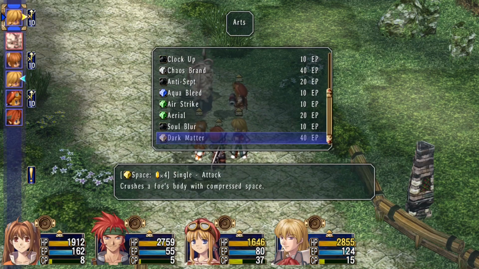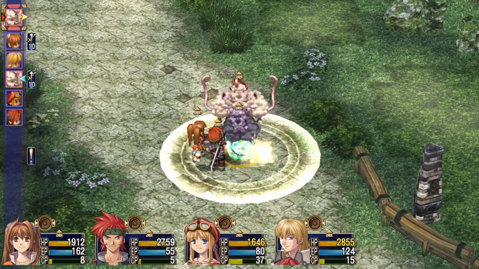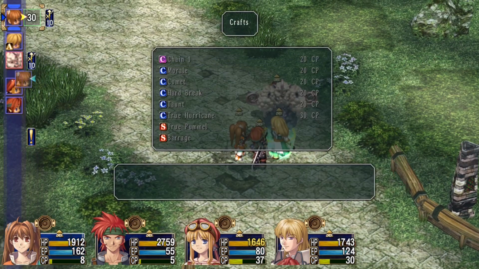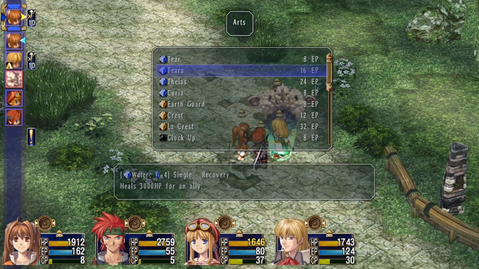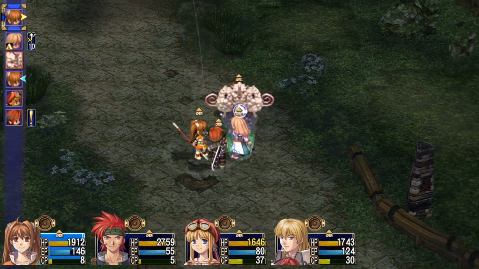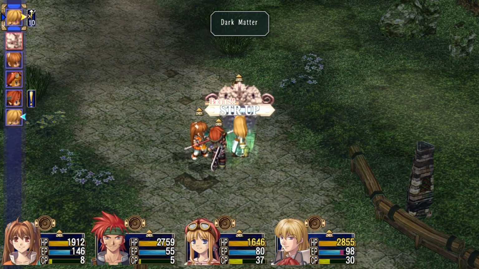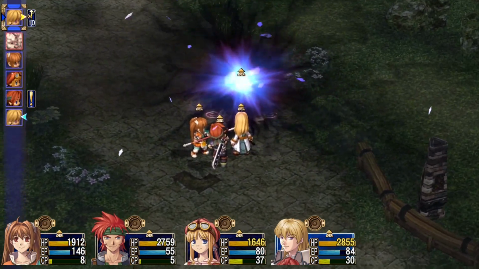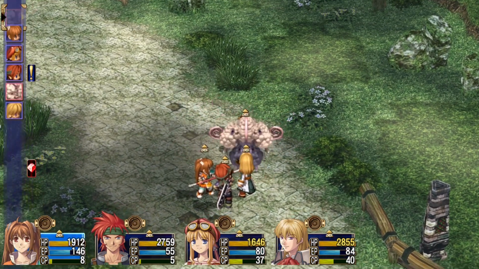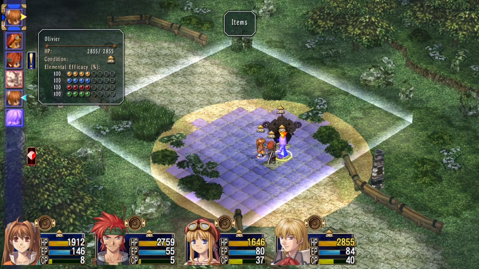Let's see. Dark matter? I don't know how much this is really going to do. Super Sheep Punch. Oh my gosh! Oh crap. That's harsh. That was really mean. Art Terra to Olivier because he was hit pretty hard by that. I do want to get morale up though. And here we go. Let's see what this does. Oh, that's not bad at all. Oh, trying to do that to poor little Tita. That's rude. Item. I want to see if I can. Yeah, give that over to Agate.